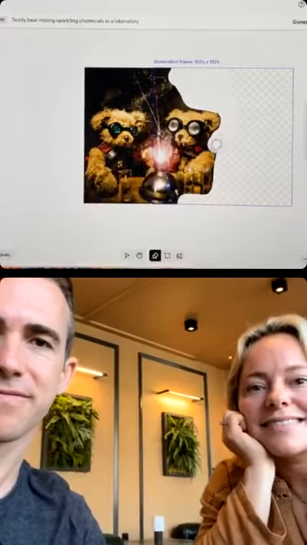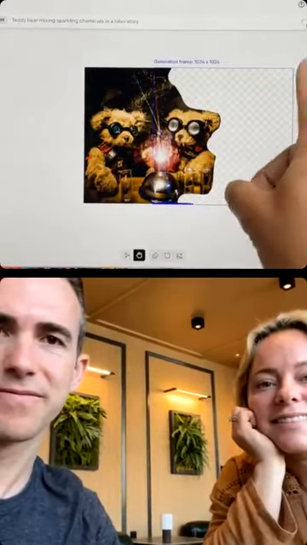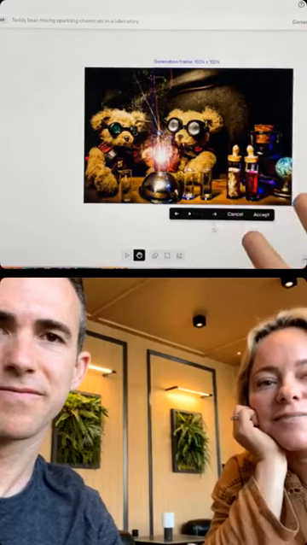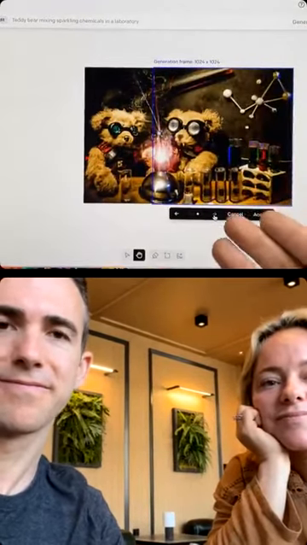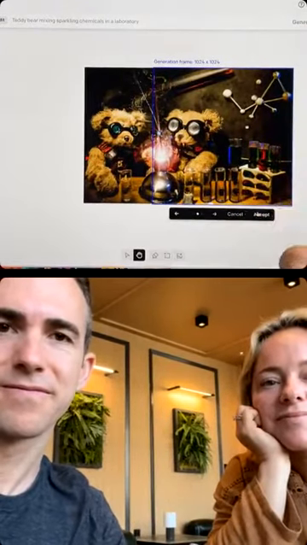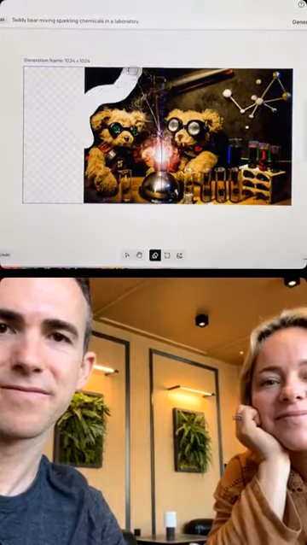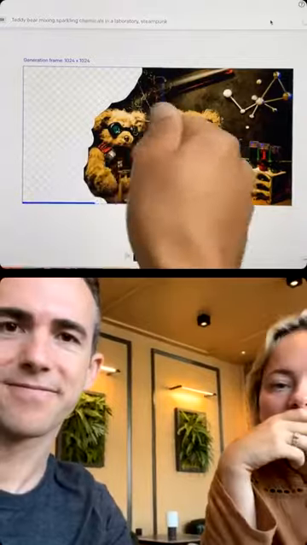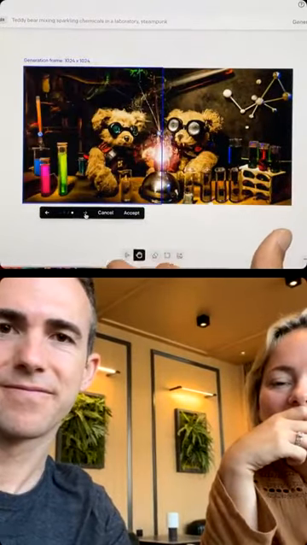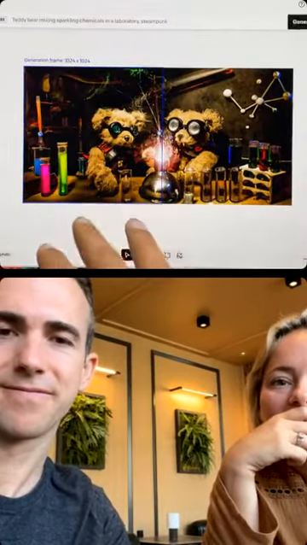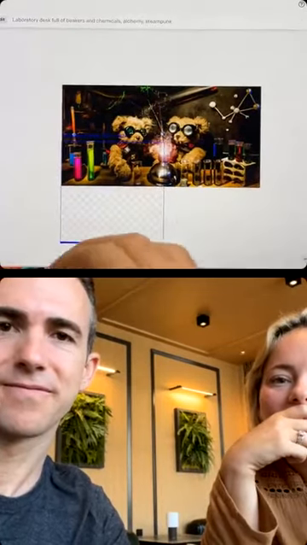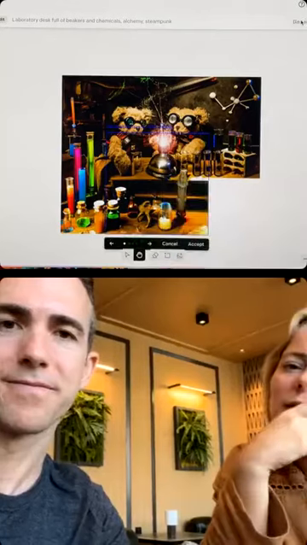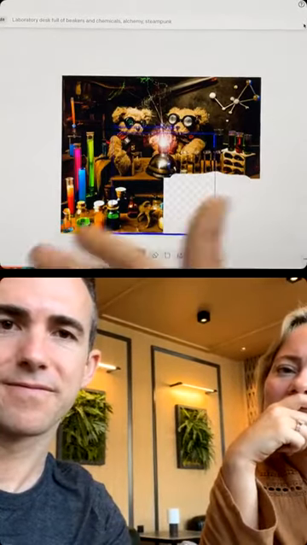Then you erase the part of the image that you want to adjust. You hit that generate button, and then boom, it generates that and gives you three different options. So you're like, oh, do I want that one, or do I want this one, or do I want that one? And then you move that outpainting to the next part that you want to work on. You erase the parts you want it to fill in, and it gives you 3 more new images. This allows you, at least from my experience, to dramatically expand what is possible with DALL-E and makes it pretty unique. It's like, oh, wow, you can keep adding to this image.